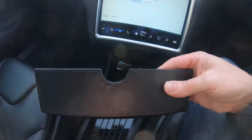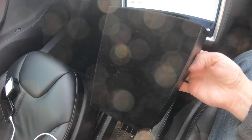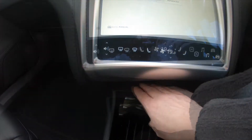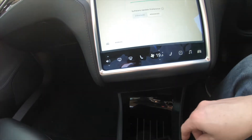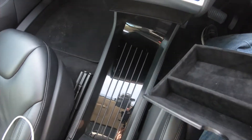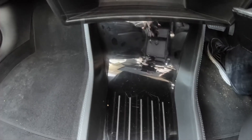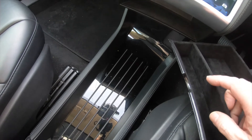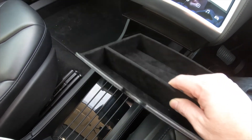They shipped it across really quickly, which was great. What it is — let me show you — it's a tray with some compartments, and it's going to fit in the cubby hole down here. Everything could in theory just roll around in there, but what I wanted was somewhere to put little bits and pieces. I've got this big tray down the middle, which is fairly standard on these Model S Teslas at this age. It's got a vegan leather finish to the front and soft linings inside, so it should help protect whatever I keep in there.